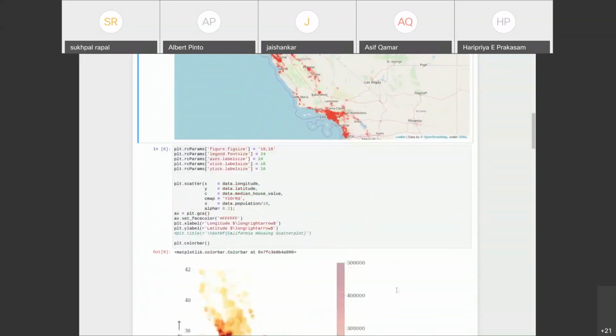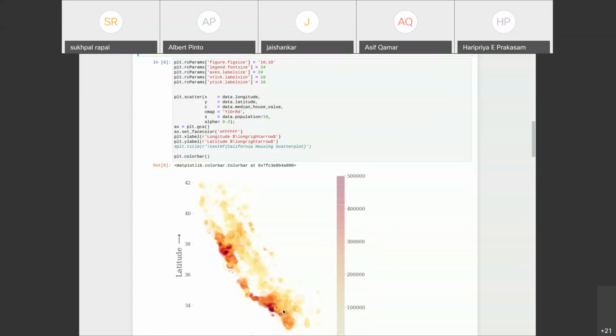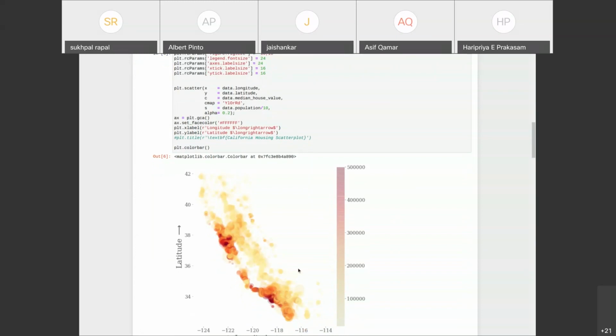So what I have done after that is I have projected this data onto just a scatter plot, as simple as the scatter plot of the points, longitude, latitude. And what do you see here? The darker the color, the more expensive the house. Clearly, it is no surprise that metropolitan areas tend to have very expensive houses. The size of the bubble also gives you a sense of how much population is there. The more the population, the bigger the bubble.